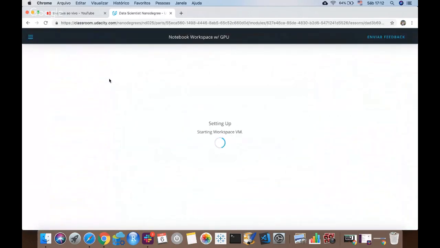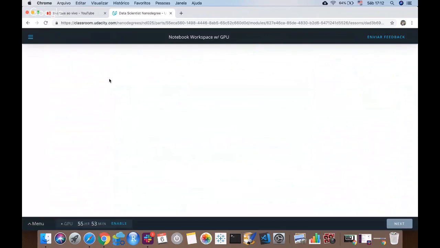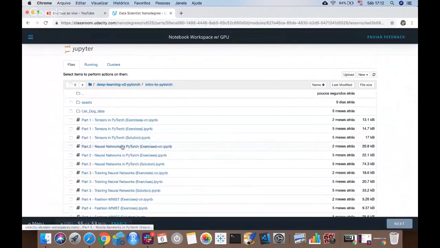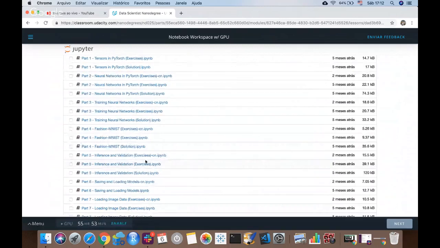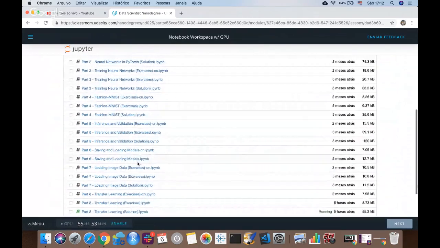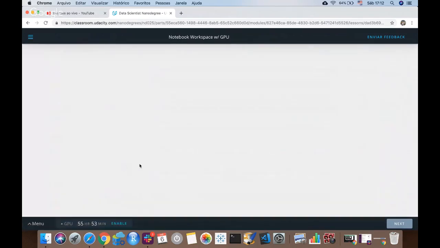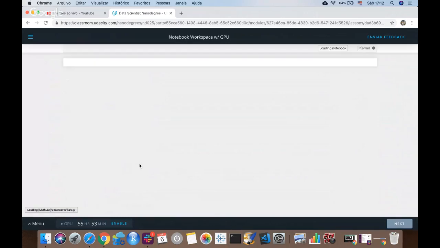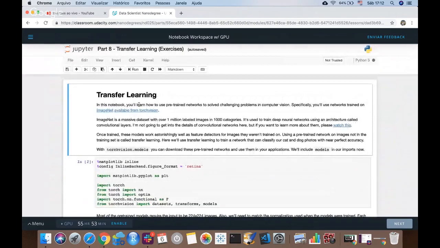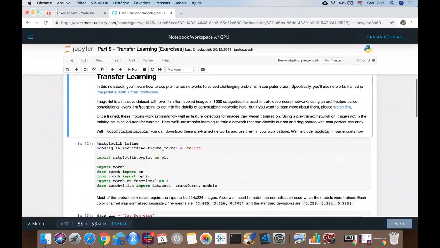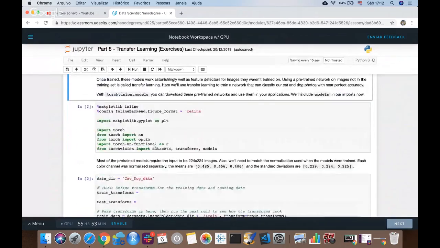I'm going to access Jupyter Notebook with almost everything. So this is the solution, I guess, going through the exercises. I'll go through the lessons.